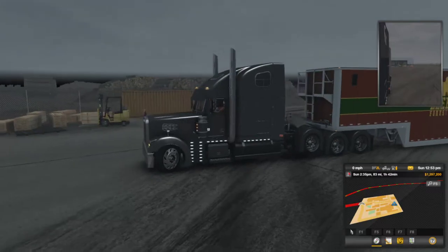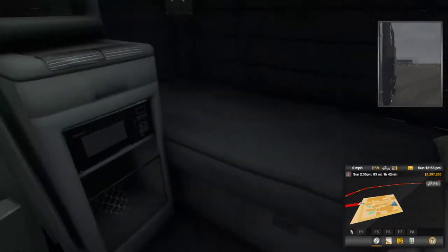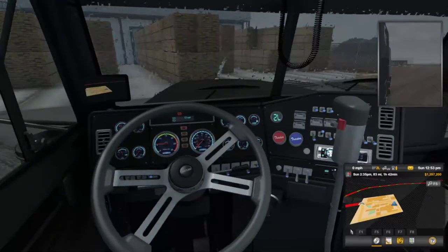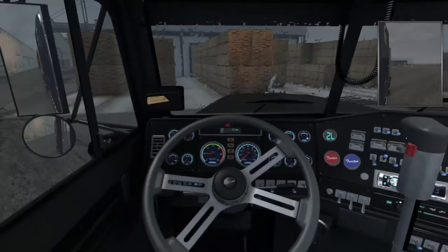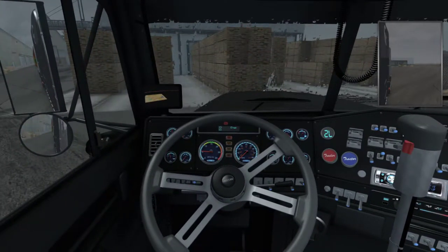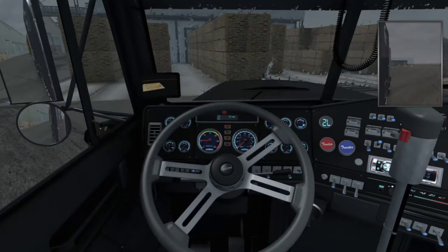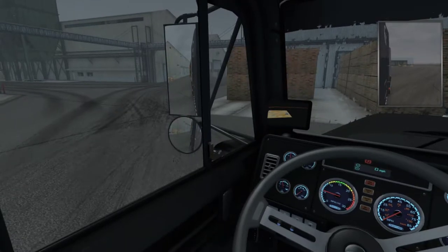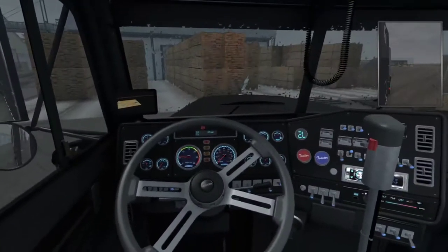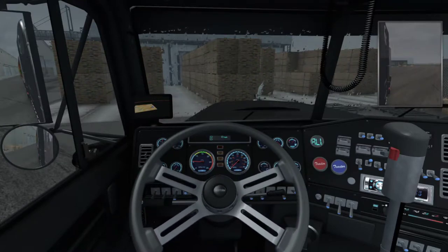I think both the windows are down. Oh, we're going inside. Look at this. Nice inside. I gotta change the dash. It's supposed to match the color of the truck, but it's black. Let me know in the comments what you think the color of the dash should be. I might change it before the end of the video, but I always like to know what you guys think.